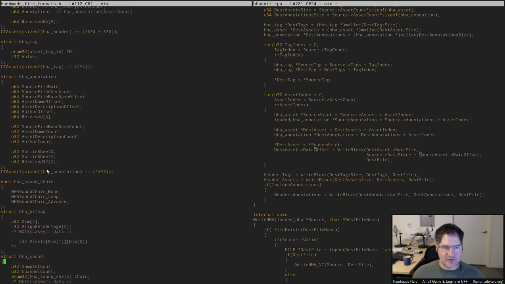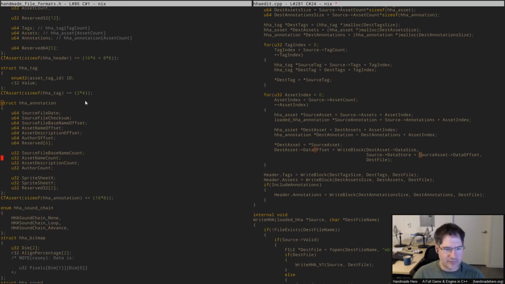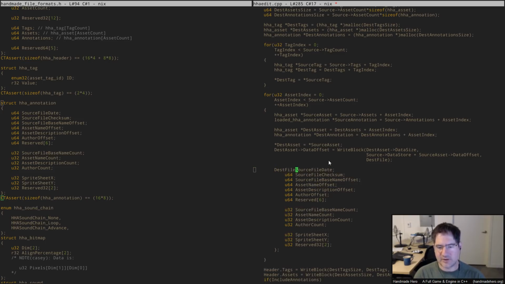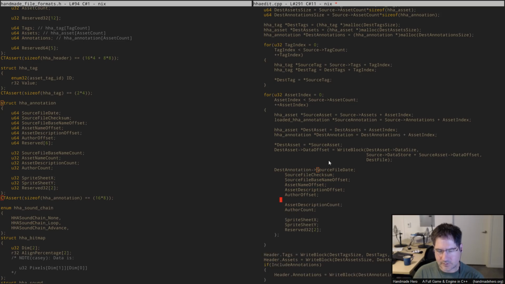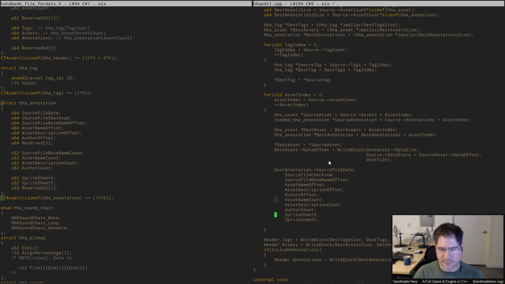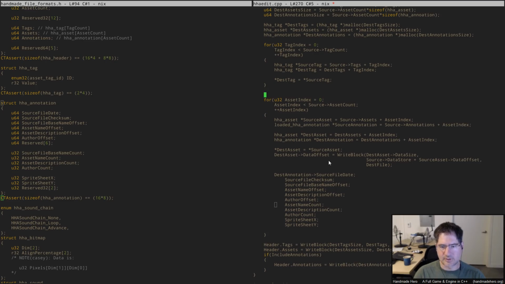It's the annotations that create more of a problem. Those are fairly extensive here, and so we need to do a lot more work to write those out. So here we have our dest annotation that we need to fill out. So effectively, what we're looking at is a big, giant, just go ahead and prep this, a big sort of thing that looks like this. We don't need to set the zeros on these reserveds, because what we could do is just zero the entire array. In fact, that's what we should do. Let me do that here.